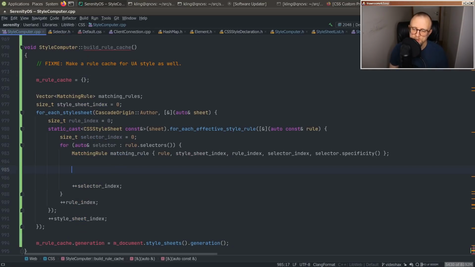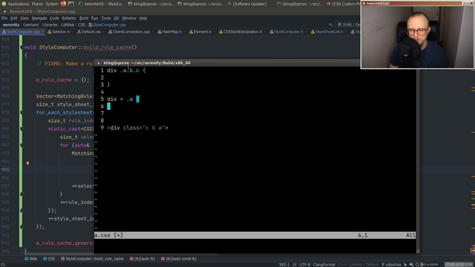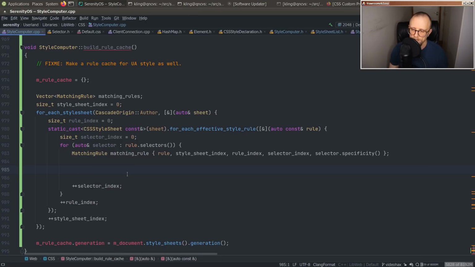Anyway, so we have to iterate the rightmost compound selector, because anything but the rightmost one is irrelevant, because this is the only one that refers to the specific element that the whole selector is targeting. So we want to filter on this part here.